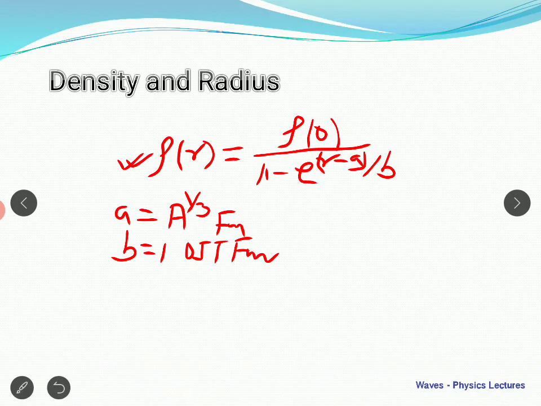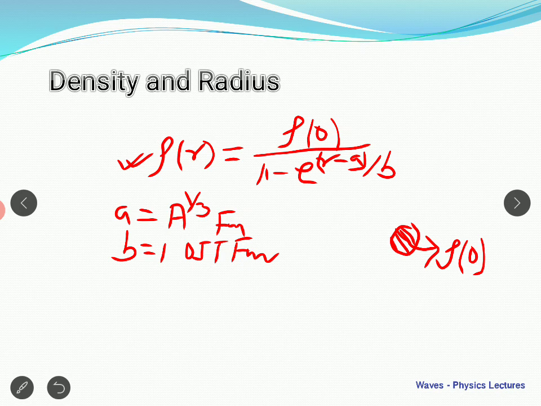We should know these. Now what is rho naught? Rho naught is the charge density in the interior. If you consider a nucleus, we are not talking about the atom now. If you consider the interior of the nucleus, the charge density is nothing but rho naught. So the maximum density that is possible, right now we are assuming to be rho naught. And what is rho r? Rho r falls rapidly with increasing r.